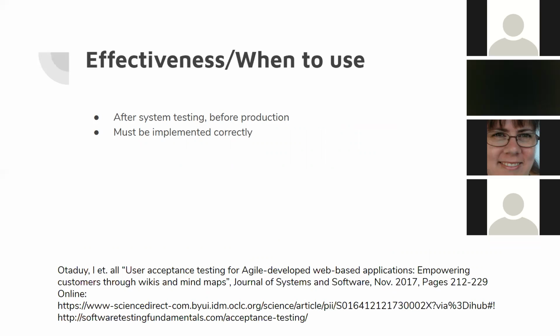Often, due to lack of time on the client side, the developers are the ones writing acceptance test cases. This may cause some issues because the developer may miss some real-life scenarios or details that the client would have accounted for in their testing. Therefore, in order for acceptance testing to be effective, it must be implemented correctly.